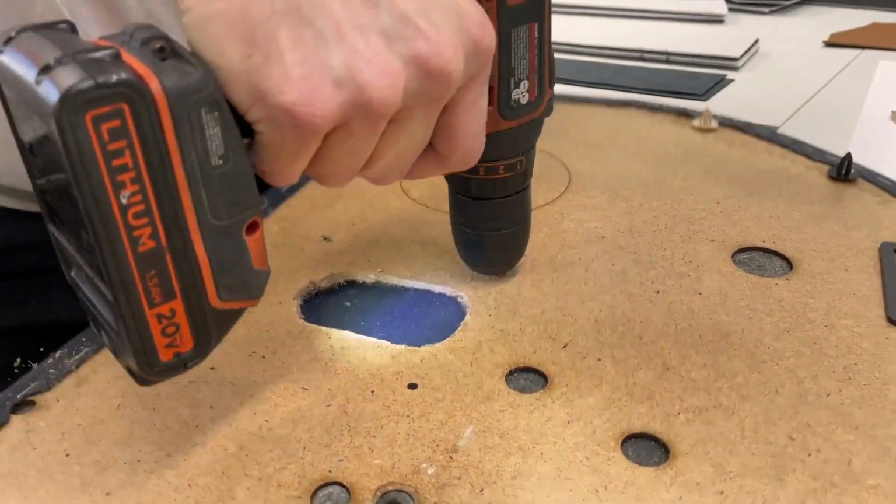Drill holes in the door card. Install the pocket, install the door card. Enjoy your new charger.